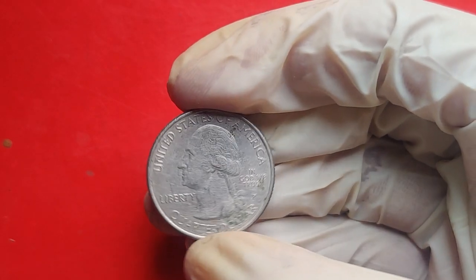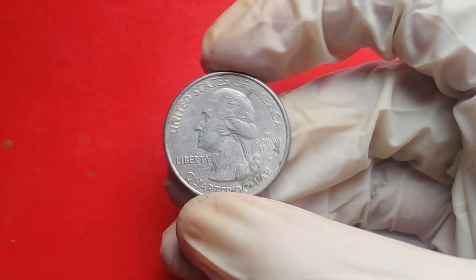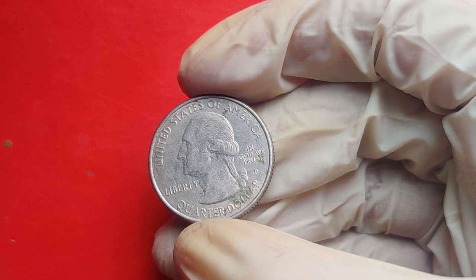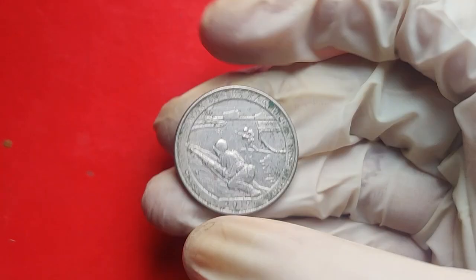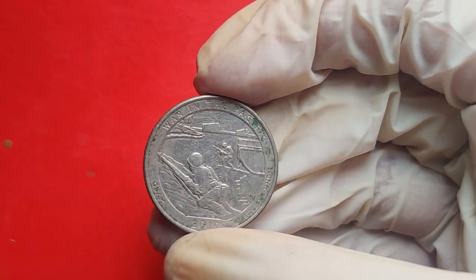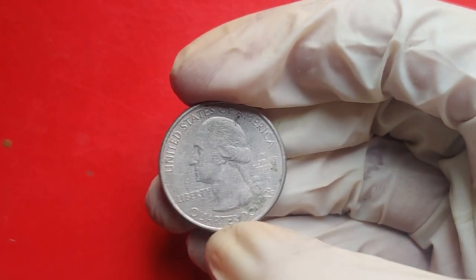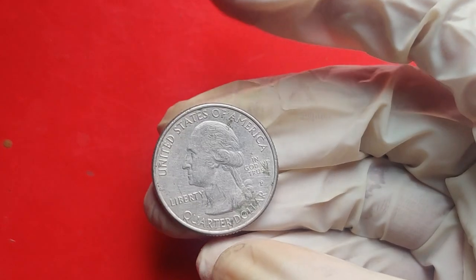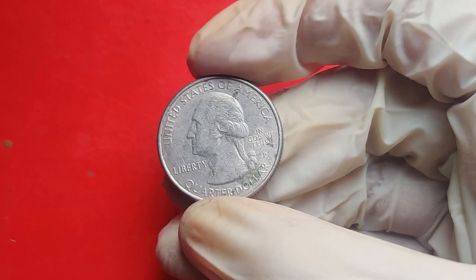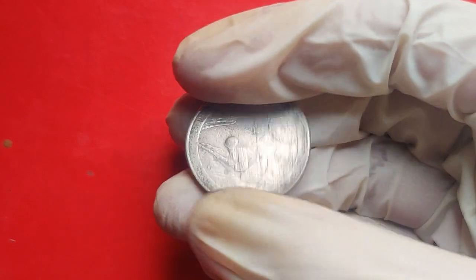Let's break it down. While millions of 2019 P quarters were minted, this specific coin is an ultra-rare example with an astonishingly low population in top grades. Coins graded as MS68 or higher are nearly impossible to find, and this drives up their value significantly. Collectors and investors are always hunting for coins in pristine, uncirculated condition. The coin in question, graded at MS68 Plus by PCGS, is considered one of the finest known examples of its kind. This particular quarter features a unique minting error, a doubled die obverse. Look closely, and you'll see doubling on Washington's profile and lettering, a feature that makes error enthusiasts absolutely giddy.